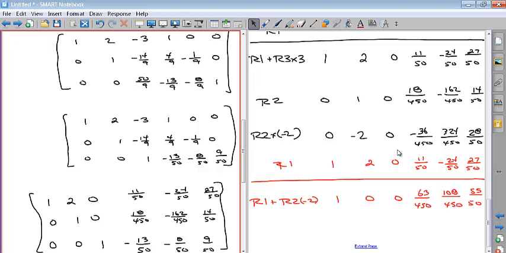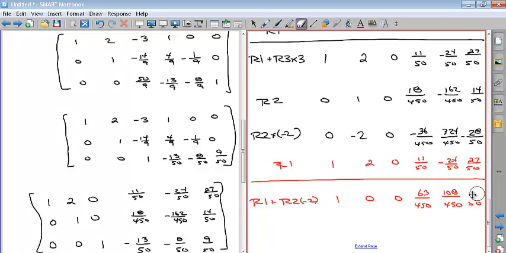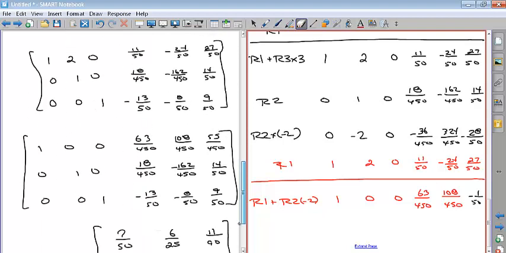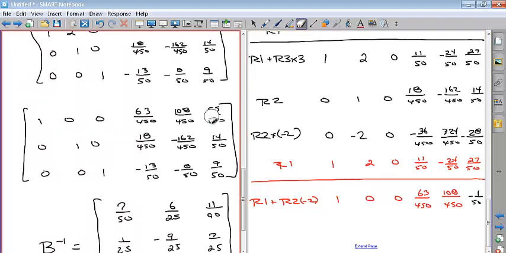Okay, I found it. So what I did was, when I multiplied row 2 times negative 2, that should be negative right there. And as a consequence, you get negative 28/50 plus 27/50, which is negative 1/50. So that comes over here, and this number, which was wrong also, is -1/50, which you can't simplify or reduce, so this becomes -1/50. So luckily all the other ones are correct.